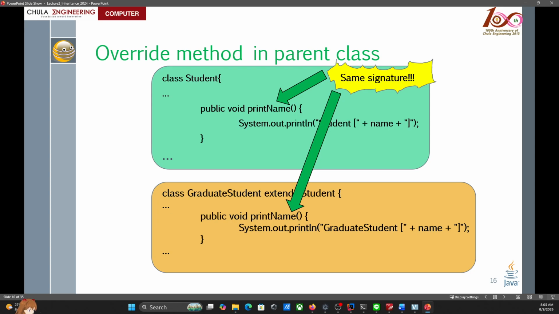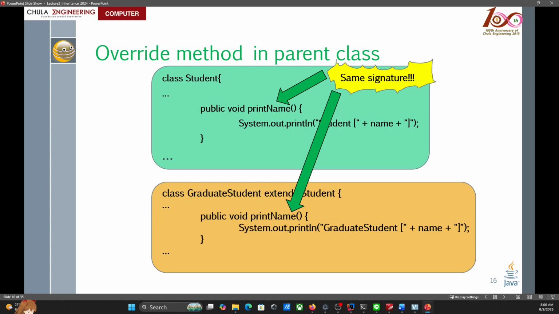We can replace the code for printname within graduate student to have its own specific implementation, like in the example here. The method that overrides printname also has exactly the same signature and same return type as well. So printname in this case has no parameter.